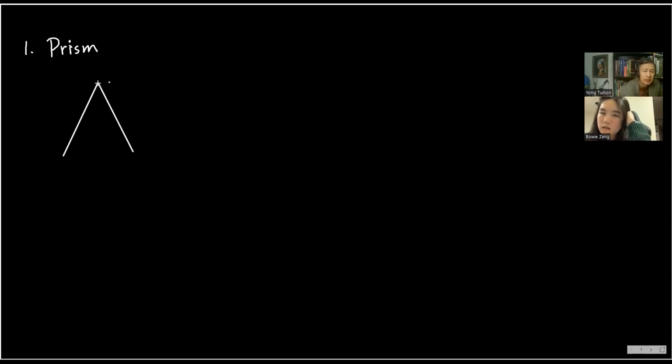Okay. It's isosceles. Can you see that? Normally we use it so that these two sides are equal. So can we call this ABC? Yeah, ABC. So basically, what you do is light coming from the left hand side. Let me use a different color. And so when the light comes, because the index is different, that is the issue, right?